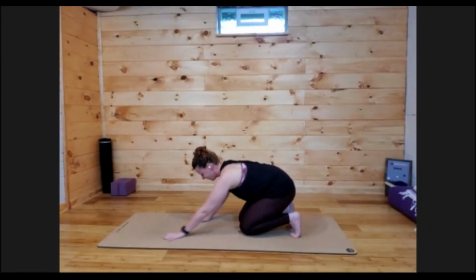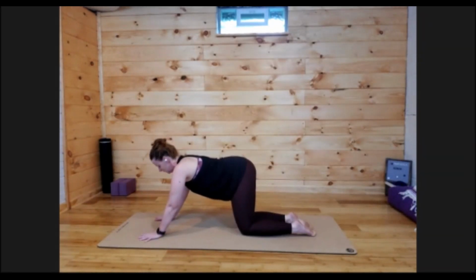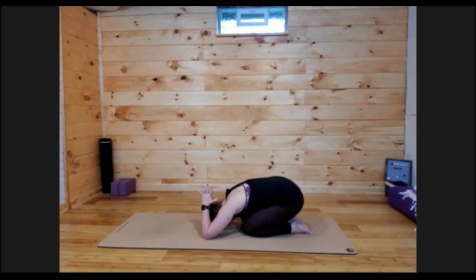Keep the toes curled under. Stretch the arms nice and long. Melt into this shape. Good. Go ahead and release those toes. Give them a nice tap out. I love to work toes this time of year. And then find your way back to that child's pose. Elbows on the mat, hands overhead. Fingers point back towards your feet.